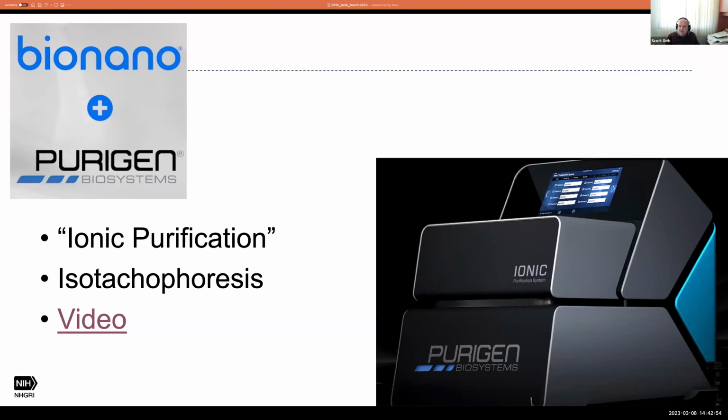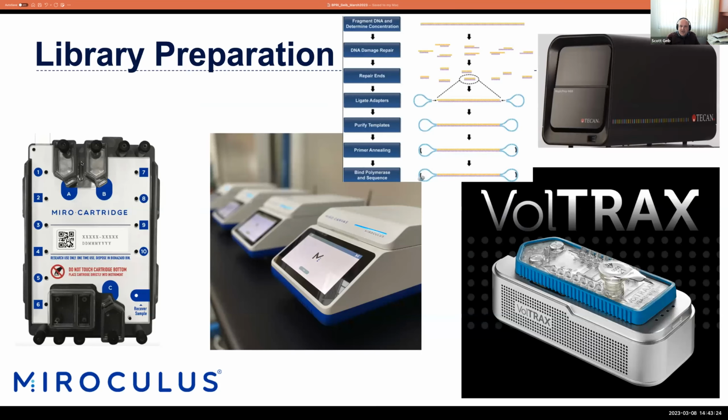We've demoed this or done a project with the company. They're not specifically focused on high molecular weight DNA, but now through their acquisition by BioNano, which is an optical mapping technology that needs megabase-scale DNA, they're pushing towards changing their system to also work for high molecular weight approaches. So these things could exist and make things easier. Again, the cost for this is exceedingly higher than what it would be just to do an extraction by hand.